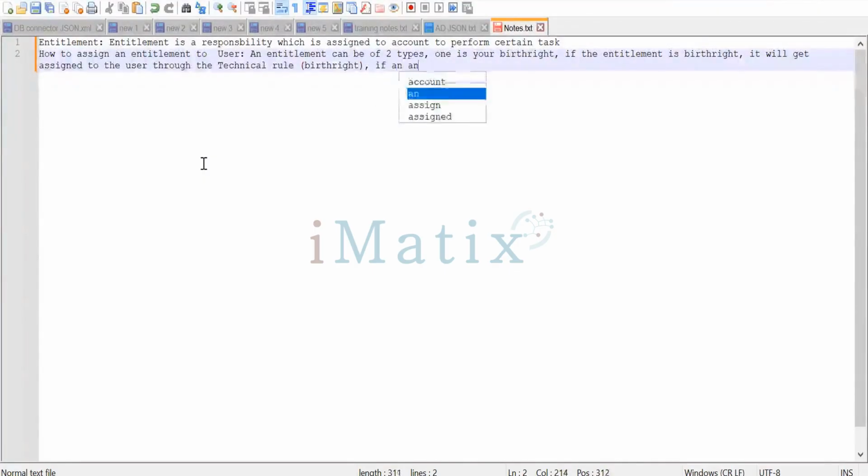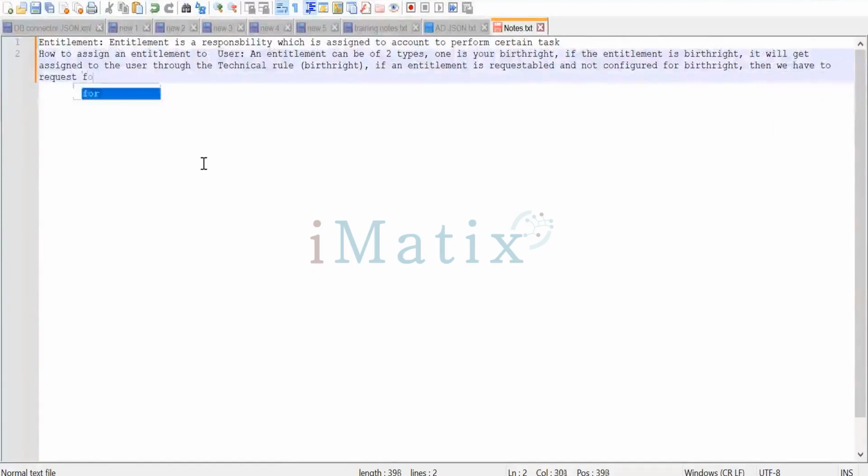If an entitlement is requestable, not configured as birthright, we have to request the entitlement through Ask.